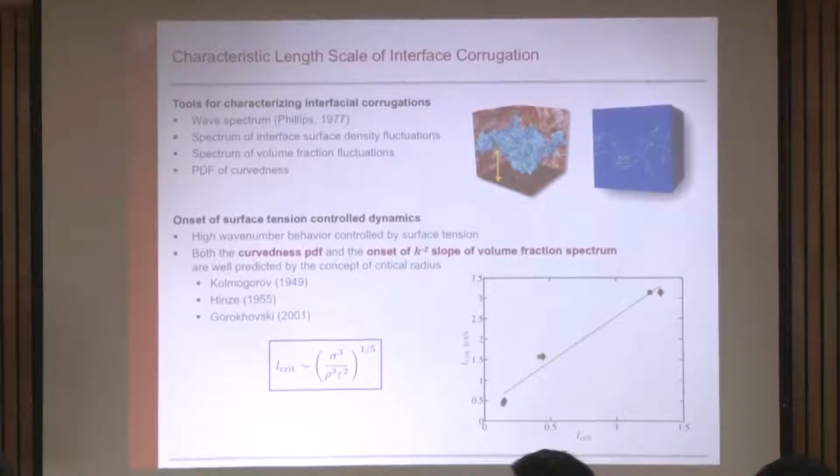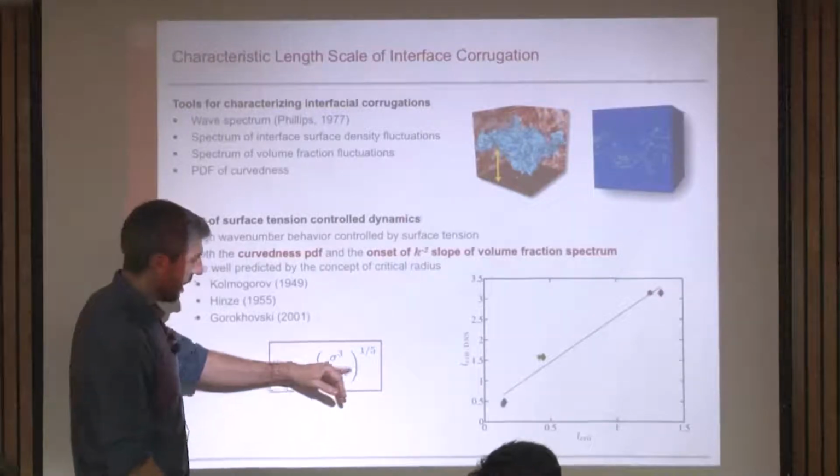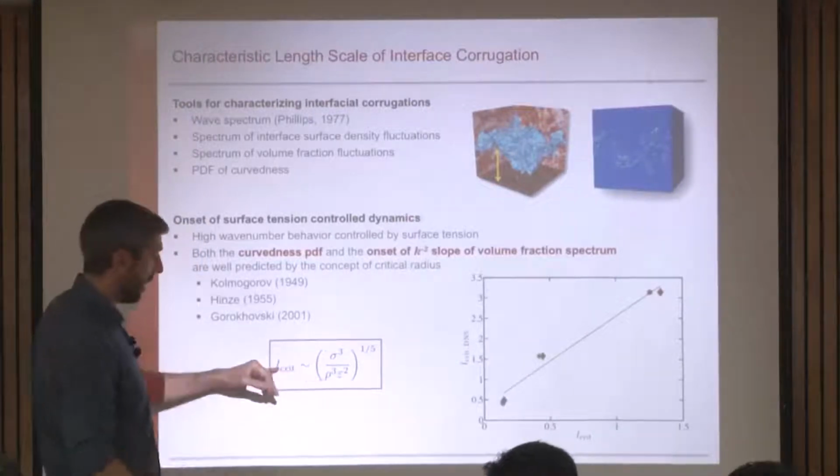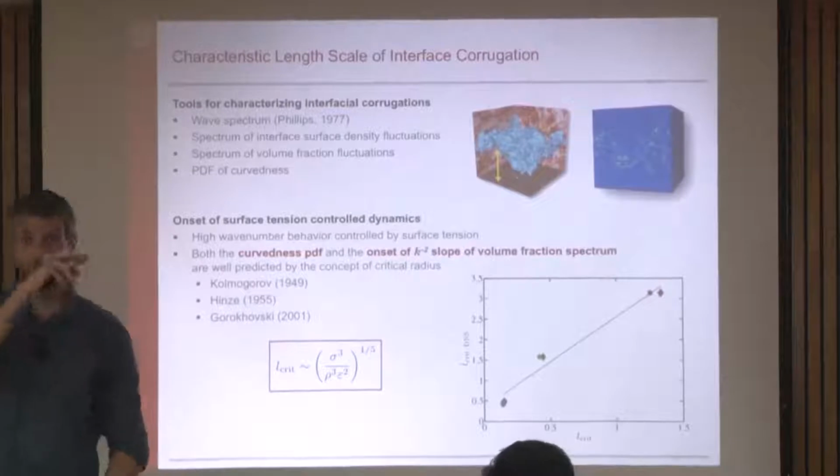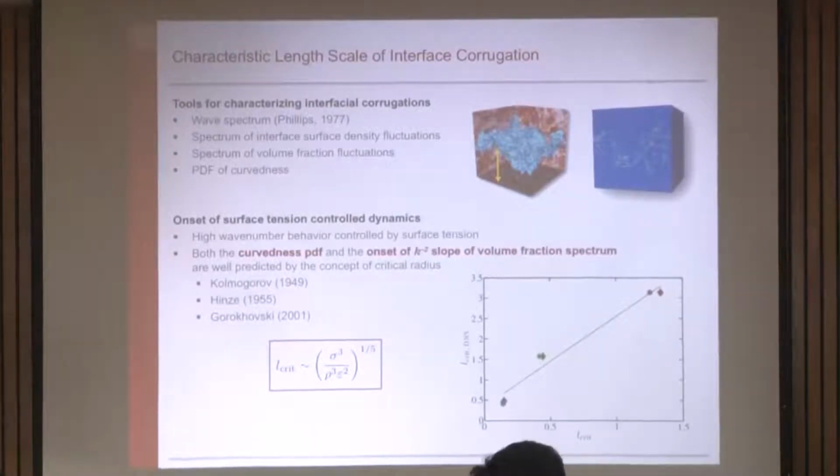So any larger eddy would be able to deform the interface because they have more energy. Any lower size eddy would not have enough energy to push against the interface, because the interface pushes back due to surface tension. So if you balance surface tension and the energy contained in an eddy at size L crit, what you work out is this relation. And that relation matches well with those peaks that I showed in the curvature function before. So anyway, what I showed here is that if you want to model turbulence interacting with an interface, that's a length scale that you need to worry very much about.